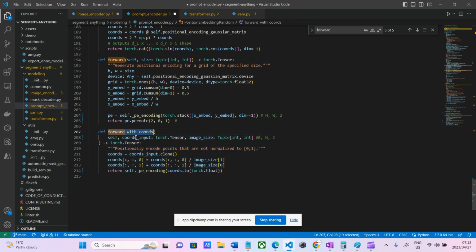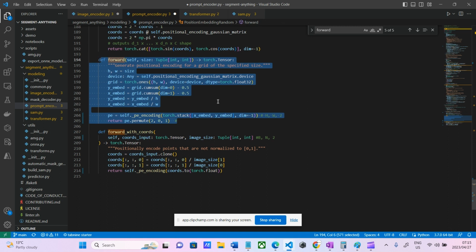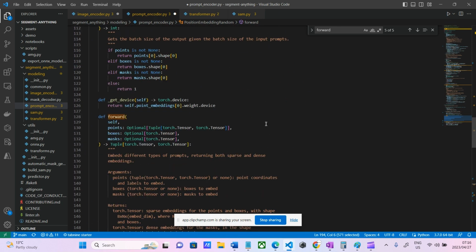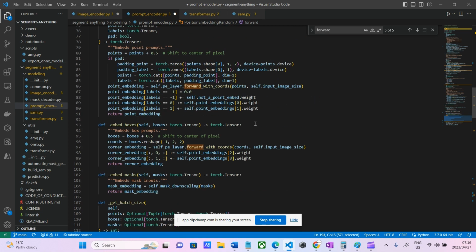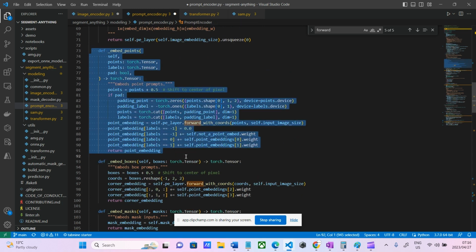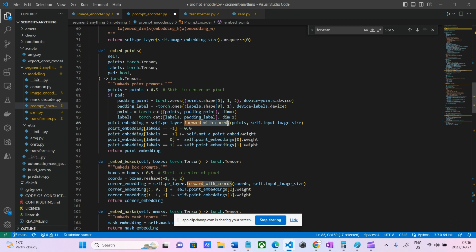So essentially, we're going to apply this especially when we have points. For example, let's say you go to the model, you create your own point. We're going to call this to encode those points. But sometimes you don't need points. Now I'm starting to explain the intuition behind this. Let me show you where this stuff is getting used. We're going to explain all of these functions. It's just that I want you to have the intuition first. I said that we can have points, as you can see that we call in this. So when we have points, we're going to call this one because we already have points.